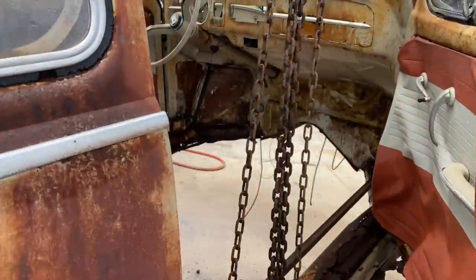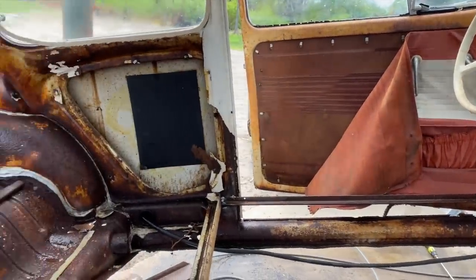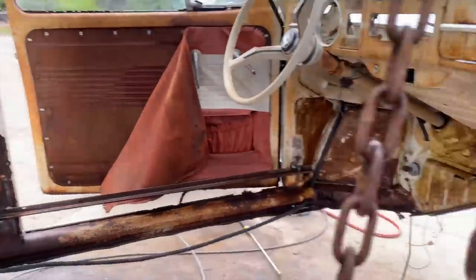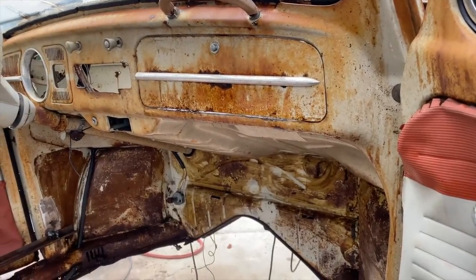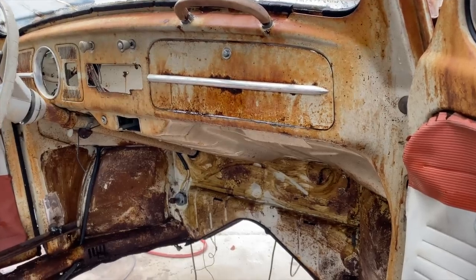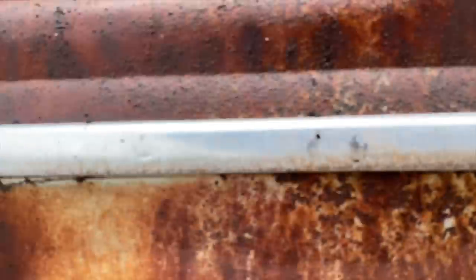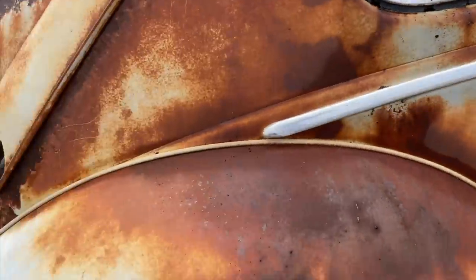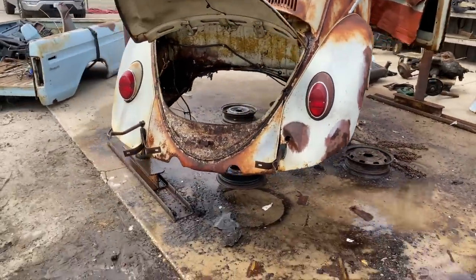And I'm not sure about the inside yet. We might paint the inside so the inside looks real sweet, or we may leave the dash like that. I'm not sure. Let me know what you guys think below. Should we leave the dash patina? Or should we make the inside look all new and have the outside rusty? Either way, it's looking pretty cool, and I'm excited.